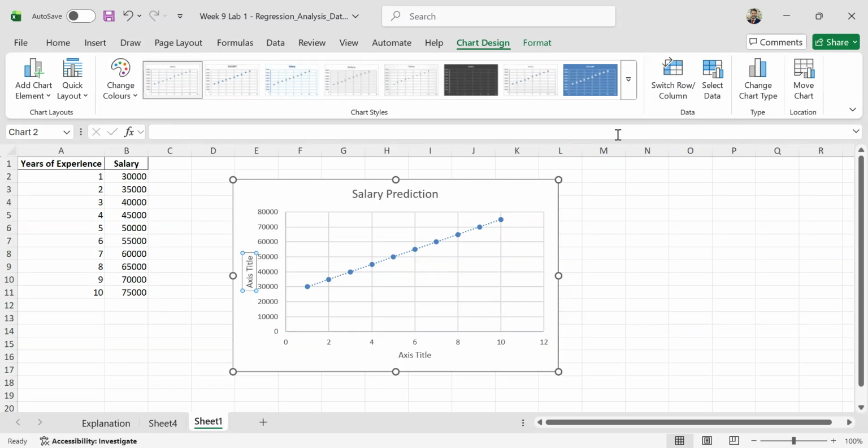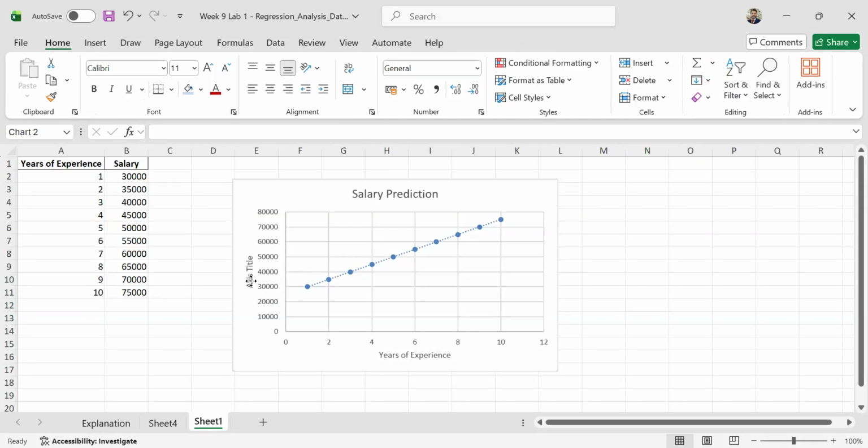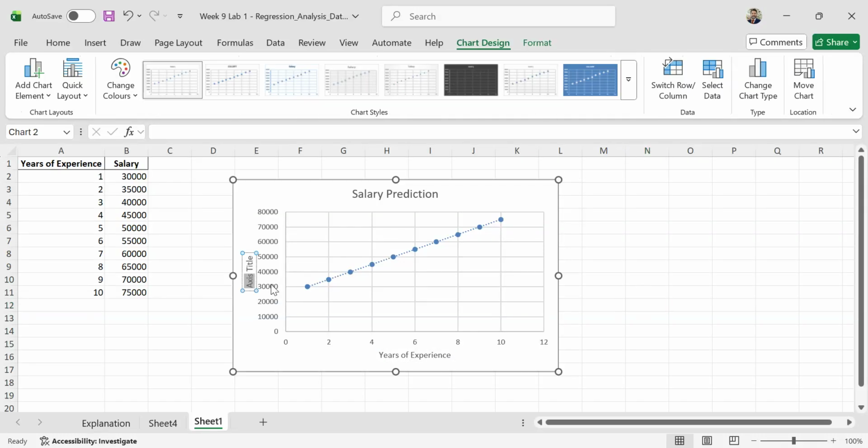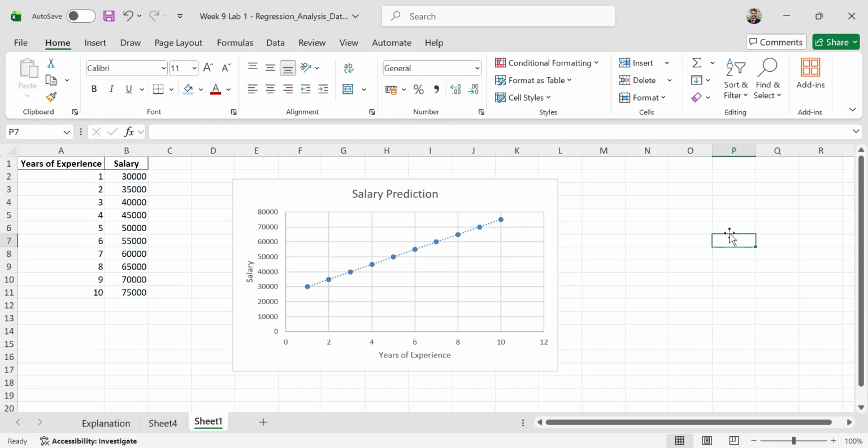of years of experience in there. Okay, so next we are going to click onto the axis title. So remember the axis title, we have got years of experience, and then on the axis title, we can have this as salary. So this is representing that we have a correlation between salary and years of experience, and it's a consistent rise.